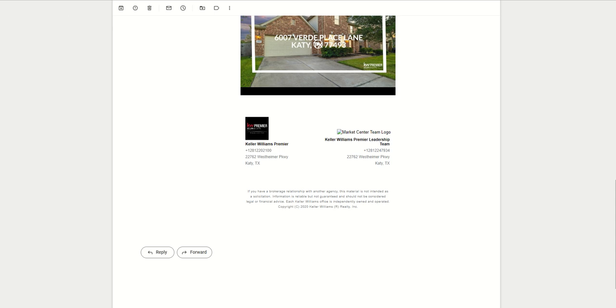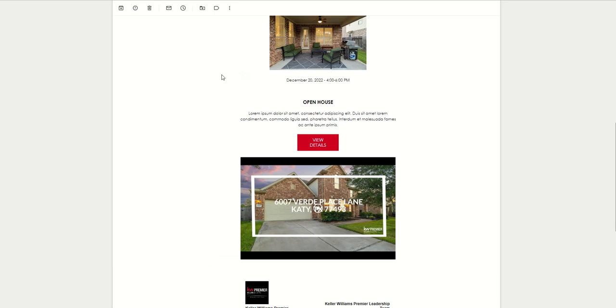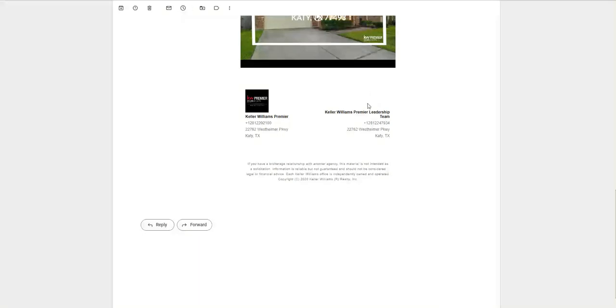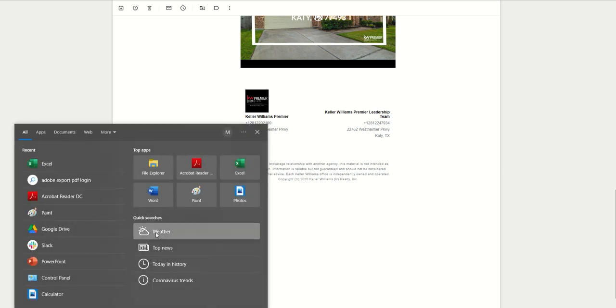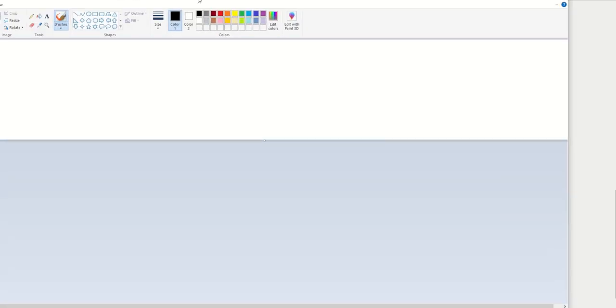This is what I highly recommend doing, is to actually upload a transparent PNG file that's just a blank logo, such that then your email will actually look like this. There's actually a logo behind here, but it's just a blank box. If you guys have a PC, if you have a Mac, you can probably do the same thing just using a different program. But on a PC, you should have a program called Paint. If you go search for Paint and actually bring up the Paint program, you can go into Paint.